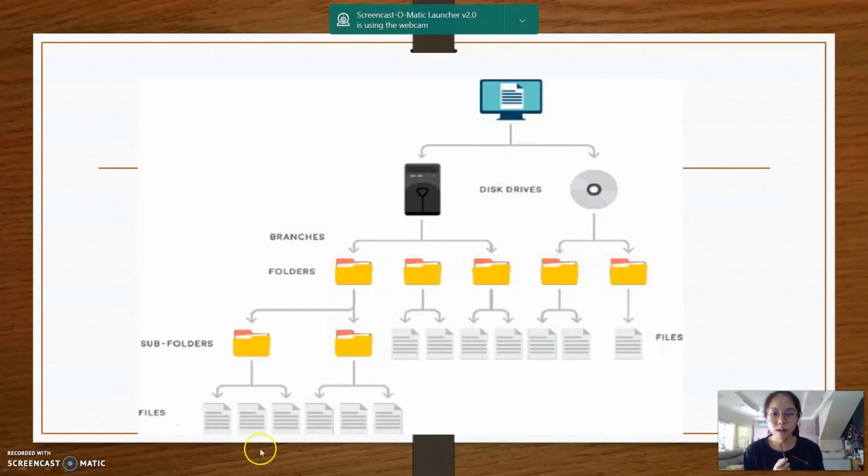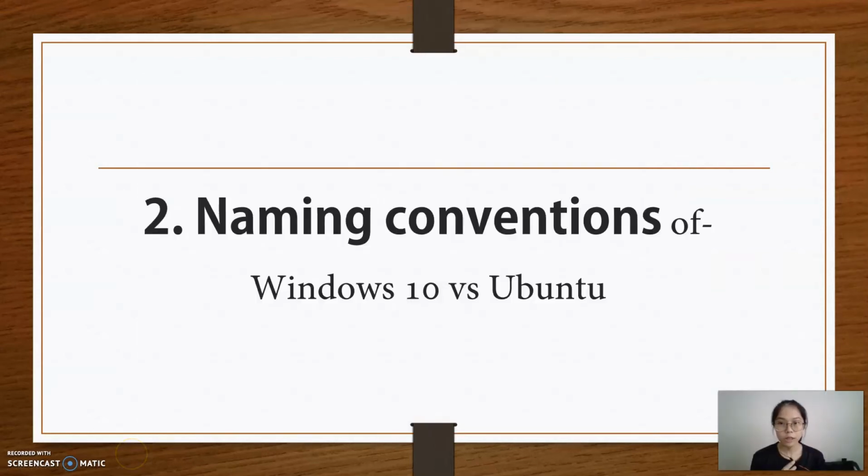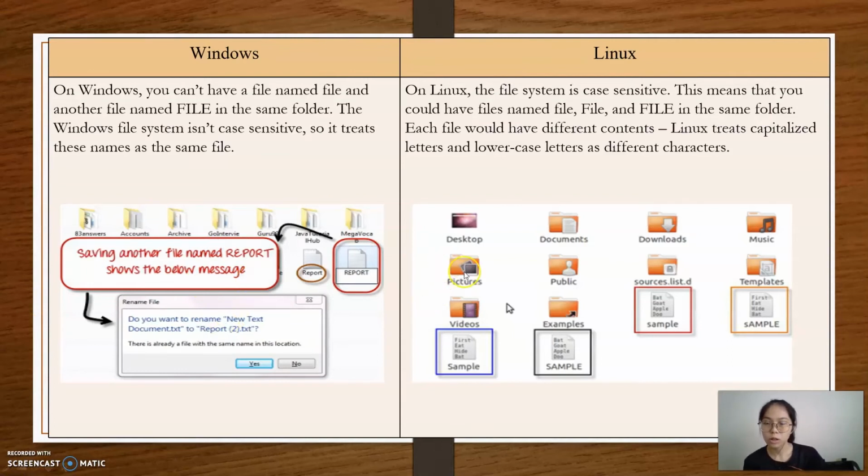All the files are saved in subfolders or folders, and the folders are saved in the disk drives. For question 2, I am going to present the naming convention of Windows 10 versus Ubuntu. On Windows, we cannot have two files with the same name in a folder.